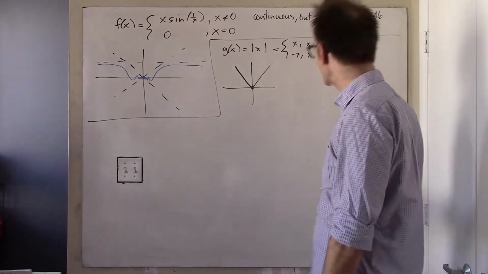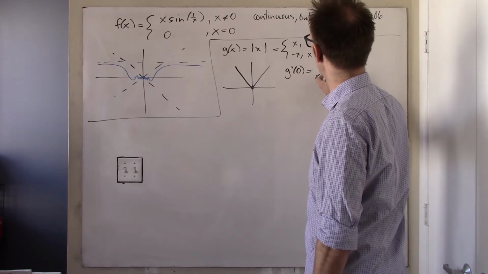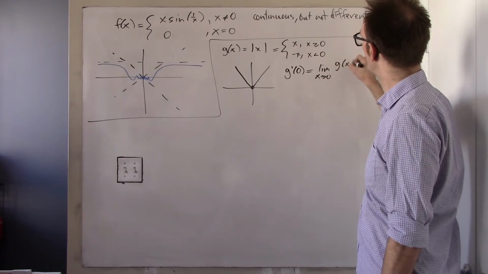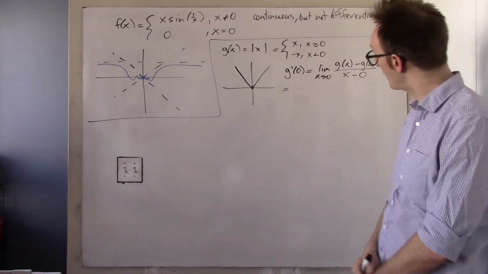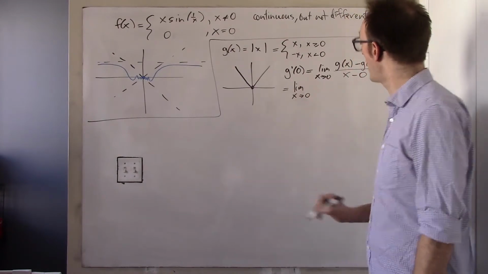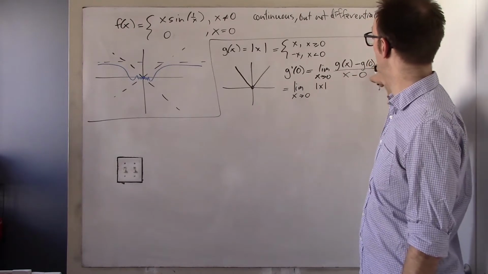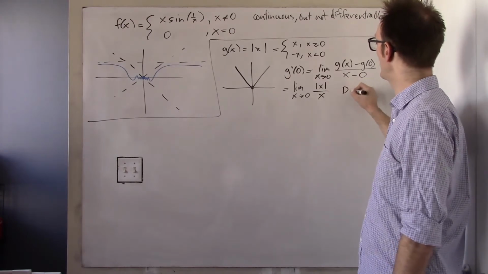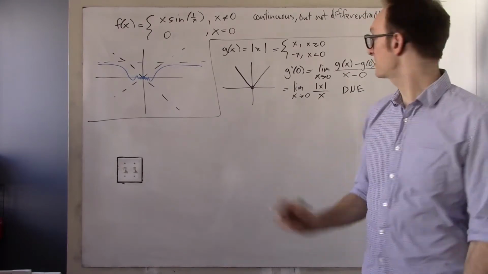They're both 0. Yet, when I go to compute g prime of 0, sorry for people who already saw this in class, the limit as x approaches 0 of g of x minus g of 0 over x minus 0, that's just the definition of the derivative. Well, what do we get? We get the limit as x goes to 0 of absolute value x, g of 0 is 0, over x. And this limit, we know, because we've seen it a million times, does not exist. Why does this limit not exist?